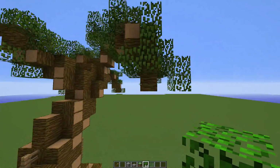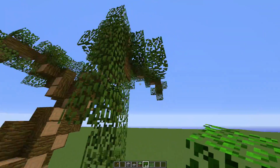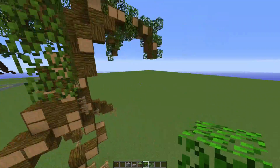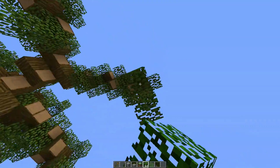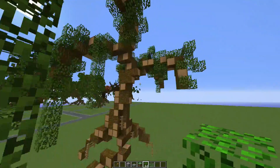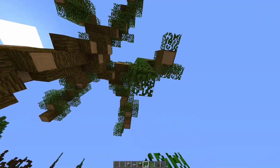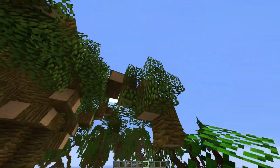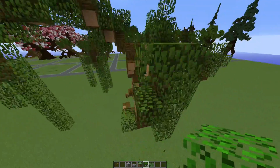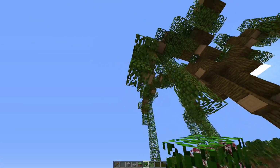And now I'm going to go ahead and drag these vines on down a little bit, go towards the center a little more, drag them down, and I definitely want the ones on the end to go down to like the furthest. And then I'm just going to do that for every branch, maybe fill in just a little bit of where it didn't fill in too much, because World Edit doesn't always fill in everything. So yeah, if you do use World Edit, don't let it do all the work. Let it do most of the work.